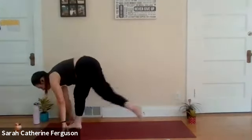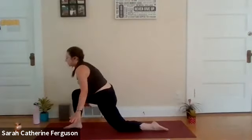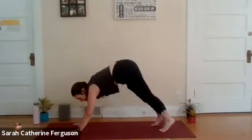Exhale, left foot back first. Drop your knee down. Inhale, kneeling crescent. We were just here. This should be familiar. Drop your hands down by your right foot. Meet me in downward facing dog. Right leg back.